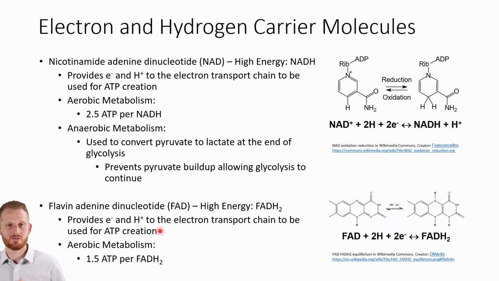All right, and this was NADH. Let's talk about the FAD or the FADH2. FAD stands for flavin adenine dinucleotide. Just like with NADH, FADH2 is the high energy version of FAD. When we take FAD and add to it a couple hydrogen ions and 2 electrons, and turn it into FADH2, that's the high energy version of FAD. So this is the version that's going to be going into the electron transport chain in order to make ATP, and we get 1.5 ATP molecules out of every FADH2 molecule that is broken down in the electron transport chain.